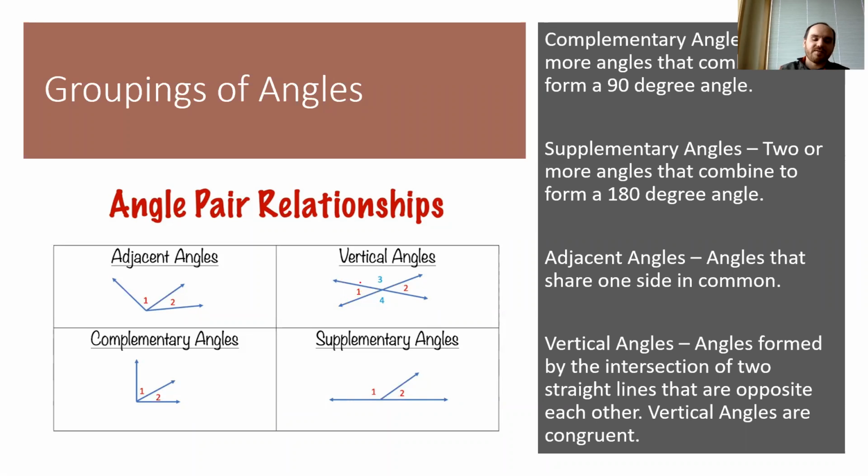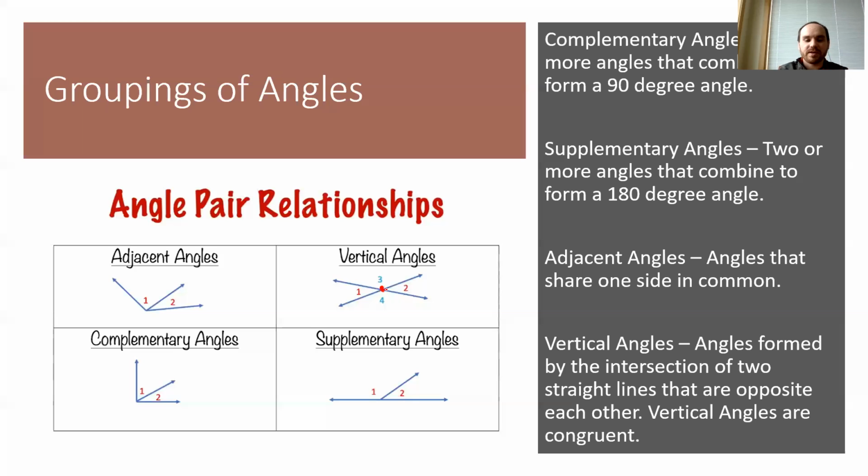So you guys are actually pretty split. Half of you said yes, half of you said no. Because they don't share a side, they're not touching each other, they are not adjacent. What I mean when I say sharing a side is that one of their two lines has to be the same. So for angle 3, the lines are this line and this line right here. And then for angle 4, it's this line and this line. They're made up of the same line, but not the same parts of the same line.